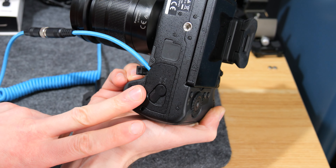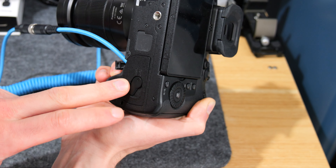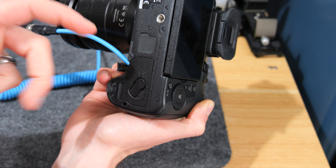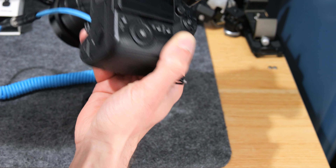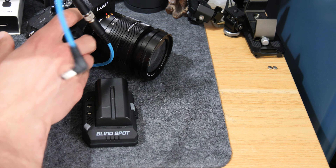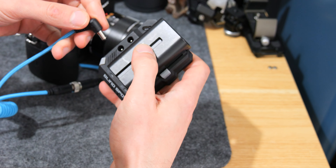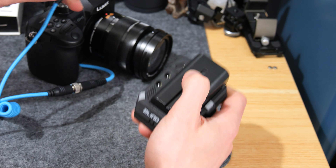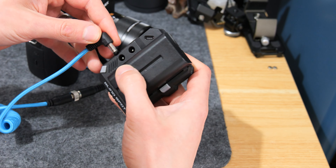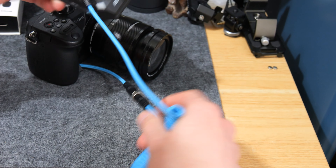The main reason I like to use the Condor Blue cables is that they have a built-in regulator inside the dummy battery that stops it from putting too much power into the camera. For me that's important - I like to minimize any risk with external power. They're a good choice, though it's not to say there aren't other batteries out there to do that. These are just the ones I use and they've been fine so far.